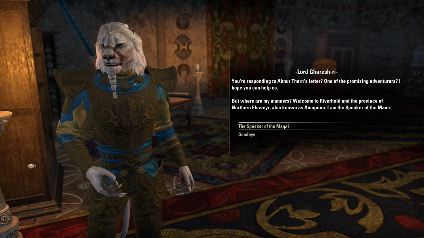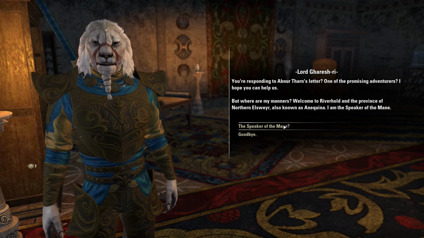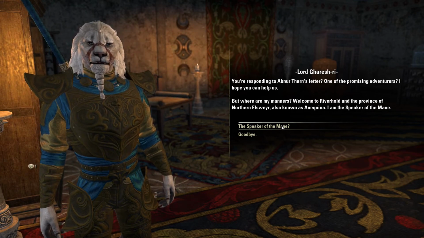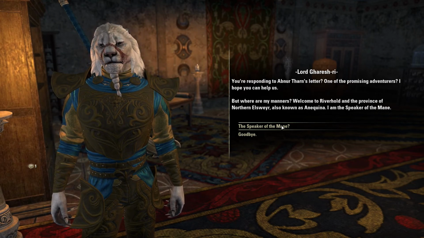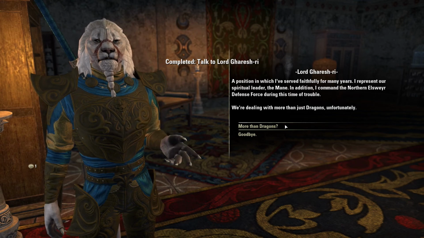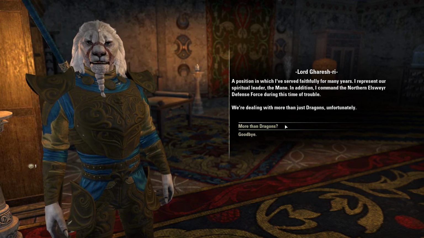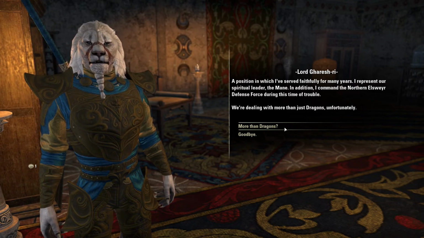You're responding to Abnur Tharn's letter. One of the promising adventurers. I hope you can help us. But where are my manners? Welcome to Riverhold and the province of Northern Elsewhere, also known as Anequina. I am the Speaker of the Main, a position in which I've served faithfully for many years. I represent our spiritual leader, the Main. In addition, I command the Northern Elsewhere Defense Force during this time of trouble.